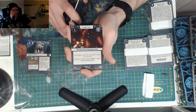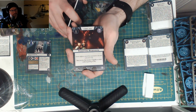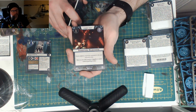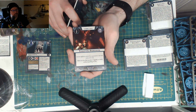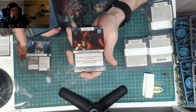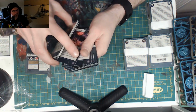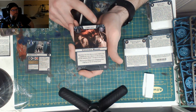Terrifying silhouette. Enemy fighters cannot be supported in the next activation step. Ooh. So could be not supported on attacks or not supported on defense, depending on which way you're going, activation right? That's your defense. Yeah, it's good.